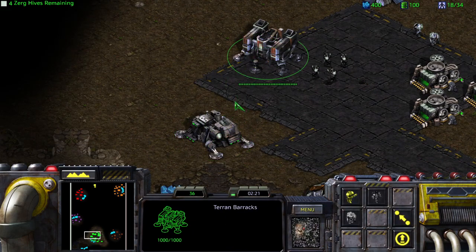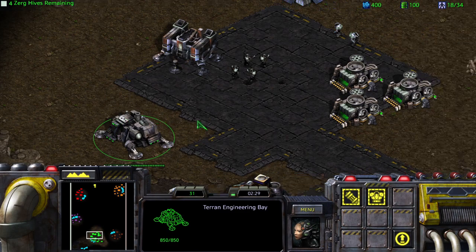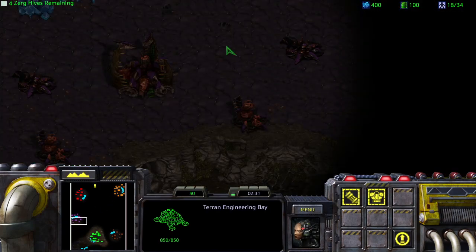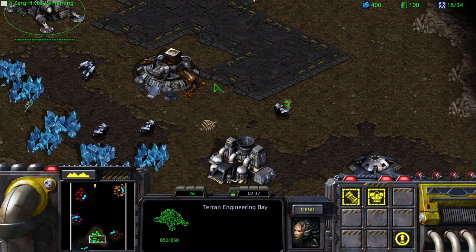The barracks and the engineering bay can both float. That's going to be very useful for us. We're going to be sending the engineering bay to the left, the barracks to the right. The engineering bay is going to help us spot this hive. I would probably recommend watching the world record one first, because some of these things will make more sense.